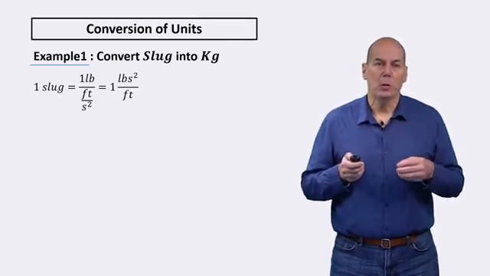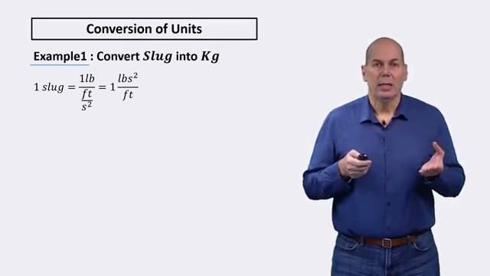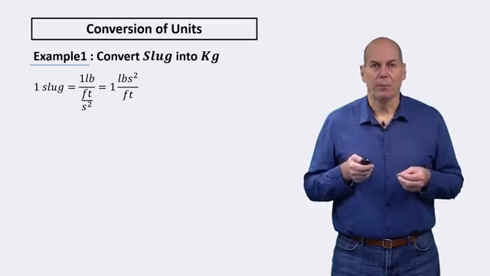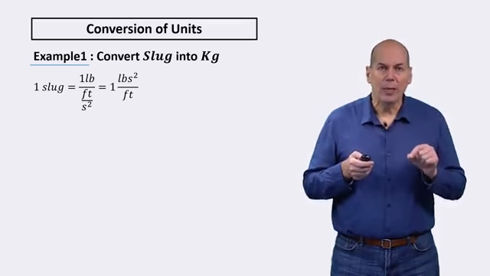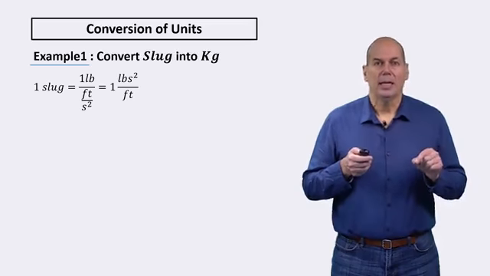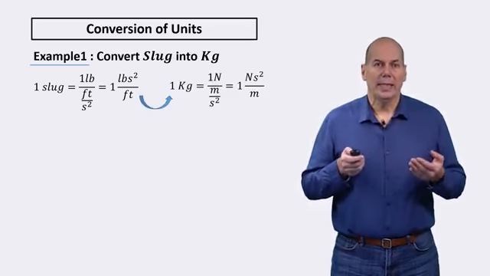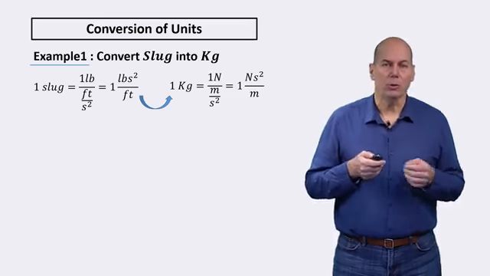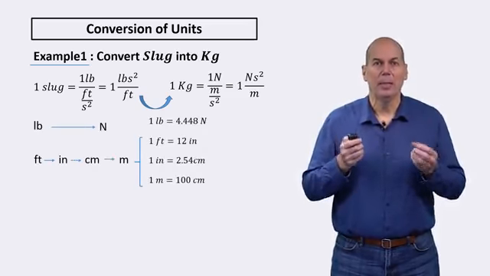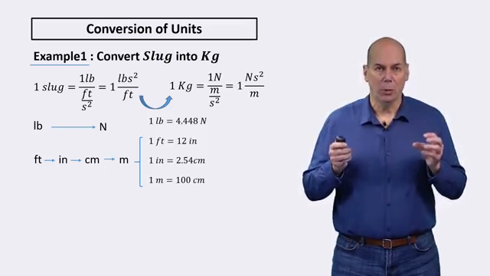Now let us see how we convert from one set of units to another set of units. This set of units could be within the same or within different systems of units. For example, we could try to convert a velocity expressed in kilometers per hour to, let's say, centimeters per second. Now, as a first example, let us see how we convert the unit of mass in the US system, which is slug, equal to 1 pound per foot per second squared, to kilograms, which is equal to 1 Newton per meter per second squared. Now, to do that, we first try to establish the relationship between the units appearing in the two expressions, which correspond to the same fundamental quantity.